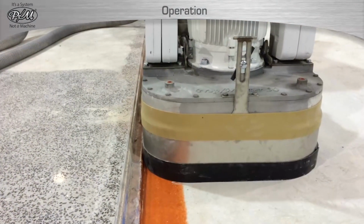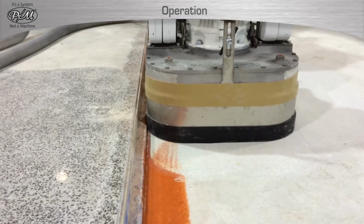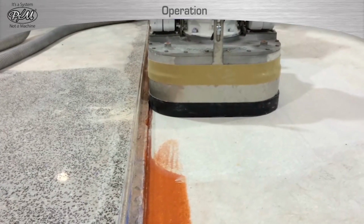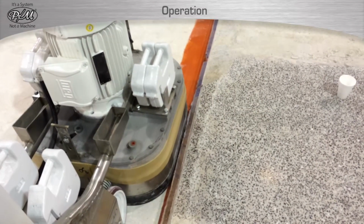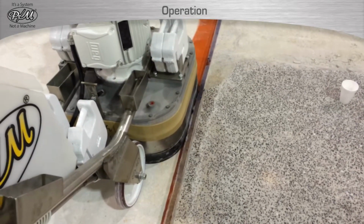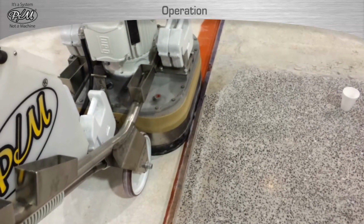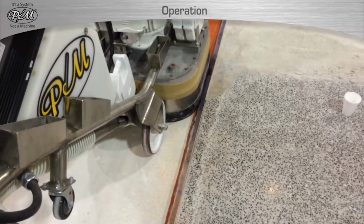The only time that a 3030 or 3025 PM machine can be moved in a straight line is when it is working against an edge like a wall or an obstacle. In cases of grinding or polishing next to an edge, the 3030 or 3025 must be moved in a straight line parallel to the edge going forward. Then move the machine out from the wall and walk backward, moving the machine side to side as demonstrated.